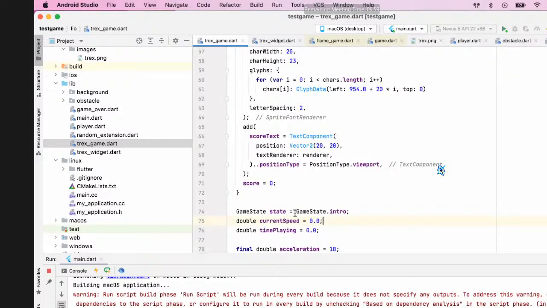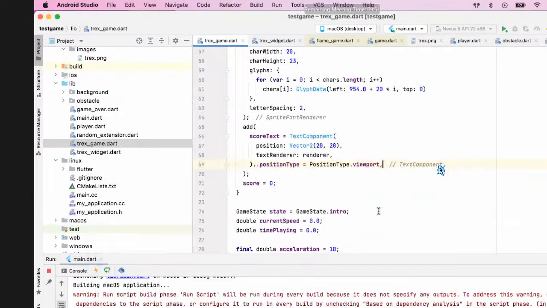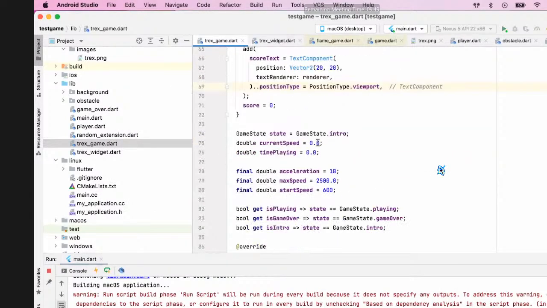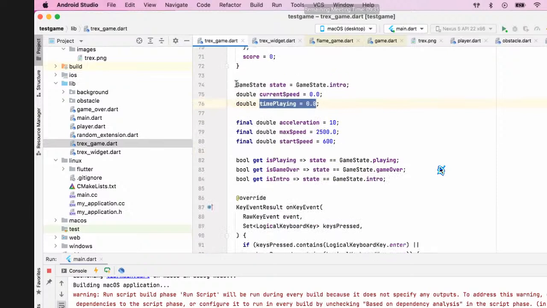The game state is introduction at the very first page. This is introduction right there. Yeah. As the game state. And speed is 0, right? Nothing's moving. Yes, still not moving. Time played is 0. So those are the initial state of the game.